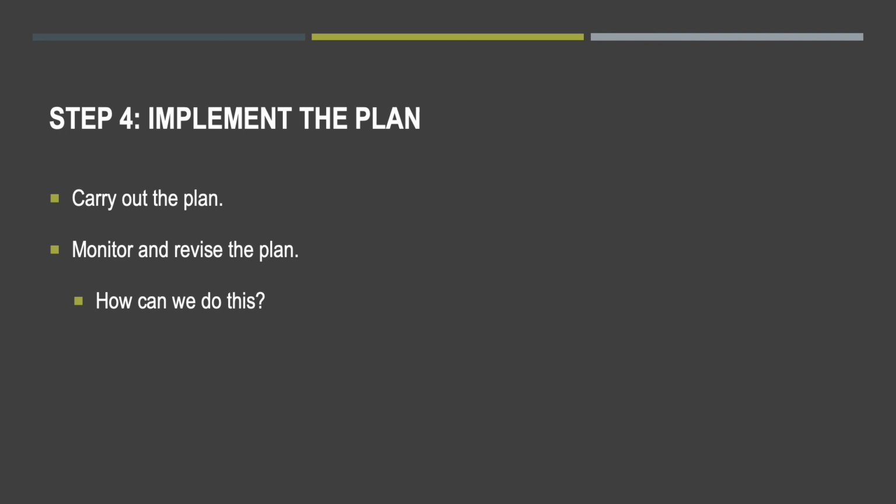So the final step is implementing the plan. The key point here is in the allocation of responsibility for implementing and monitoring the plan. It's great to have a plan, but if people aren't assigned specific tasks and held accountable for them, the plan has very little meaning. In order to work, the plan must be understood and it needs to be used. Otherwise, it's just another document sitting on company shelves.